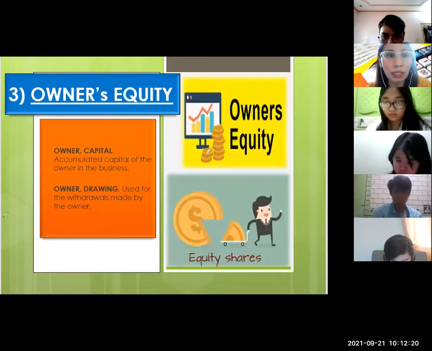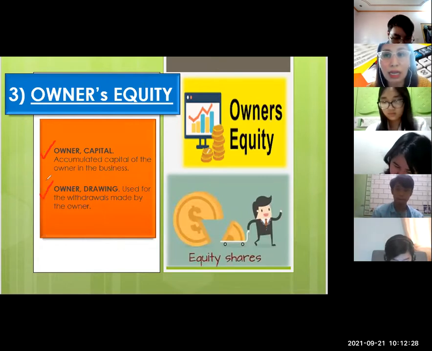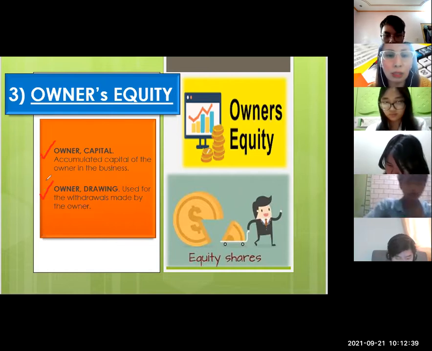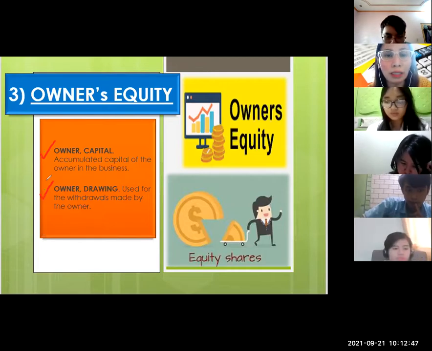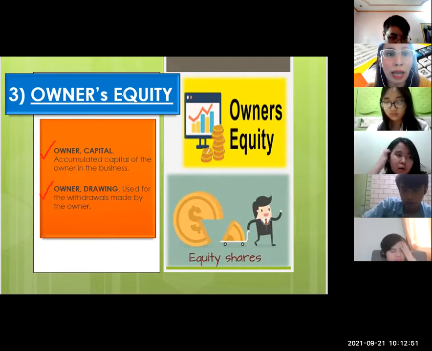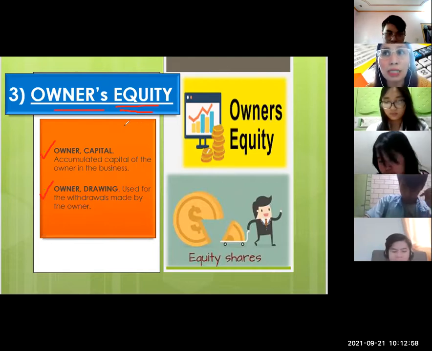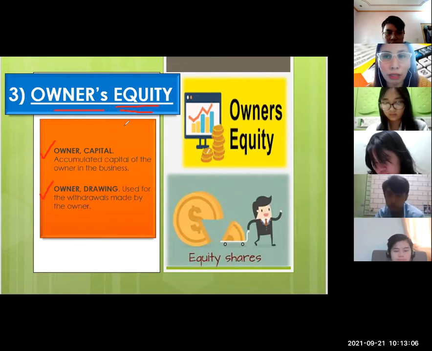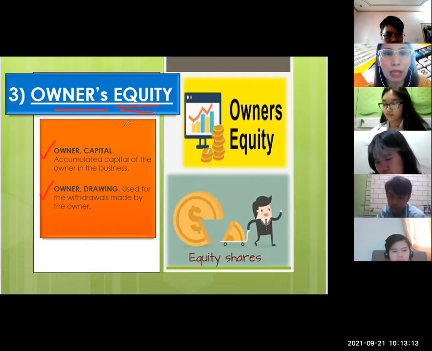And then, pag equity naman, this two lang naman ang title under owner's equity. Kasi again, when we say equity, these are, if we use the equation, the difference between pag dineduct yung liability from asset, makukuha nyo, malalaman nyo yung total share ng owner sa business, yun ay tinatawag na equity. Owner's equity. Meron kasing share si owner sa business. Yung sarili niyang pera, sarili niyang property, dinadagdag niya sa business niya. So, yung total portion ng owner's property, it is called equity.